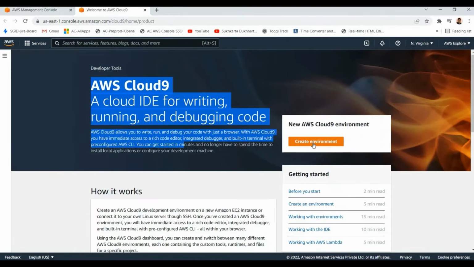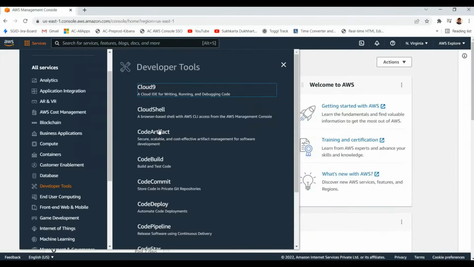With Cloud9, whenever we launch an environment, we launch it in a way similar to launching an EC2 instance. Within a browser, we are able to open our Cloud9 editor, do coding, and run commands. So we develop, debug, and do everything in the browser based Cloud9 IDE. Even Lambda function debugging we can do on the fly. So this is a really cool Cloud9 IDE by AWS as a service.